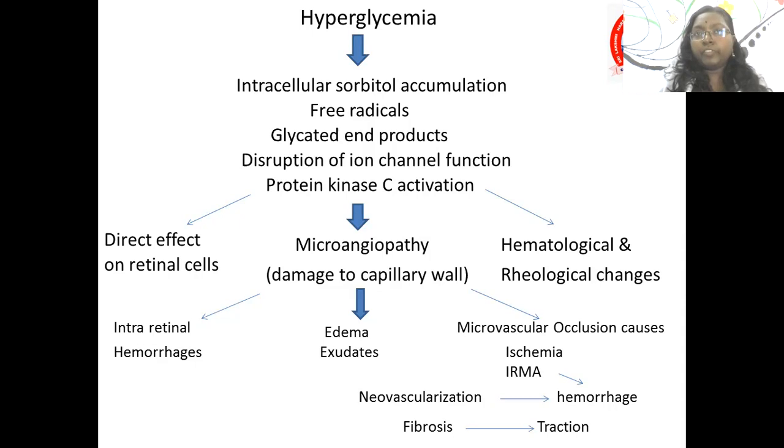In FFA, you can see capillary non-perfusion areas and capillary perfusion areas. The non-perfusion areas are black in color, and edema is seen. Neovascularization can lead to hemorrhage, including vitreous hemorrhages. Fibrosis can lead to tractional retinal detachment.